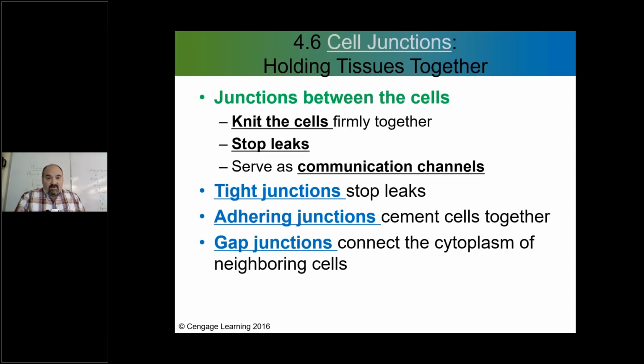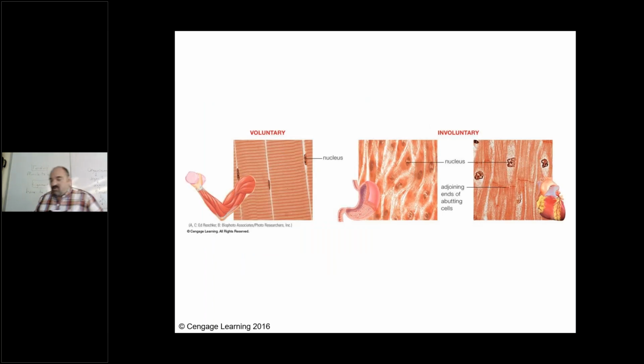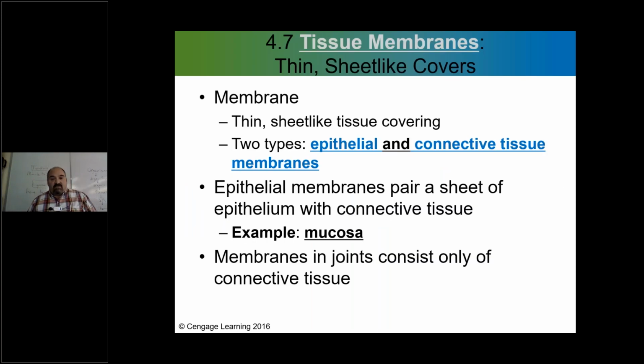All right, let me just fast forward here. And we talked about, so we looked at, next slide here. As far as the junctions, the areas where we're actually keeping the cells of the tissues together. I just mentioned this a little bit last class. Just know that this is what's going to help keep the cells together. So you're seeing here an example of the muscle tissue and how those junctions are keeping everything together and allowing for communication to take place.